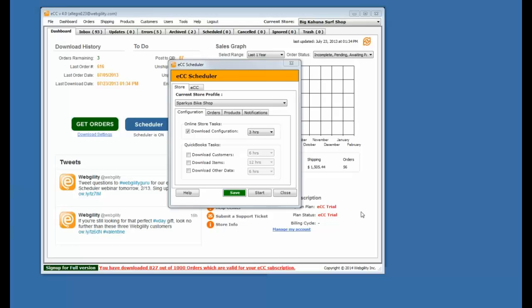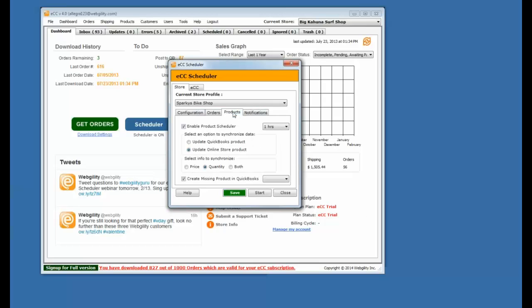So that's actually a really good benchmark. So you can know every 3 hours eCC is going to get the new information, and then of course the scheduler is going to start running automatically and doing some synchronization. So in your case, you want to update the QuickBooks product, since we've established Magento is your master location, at the quantity level. Awesome. Thank you for that question.